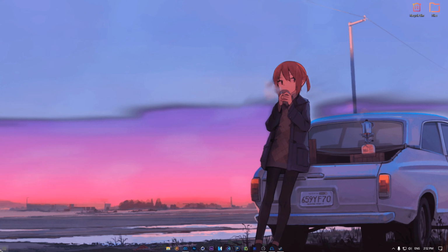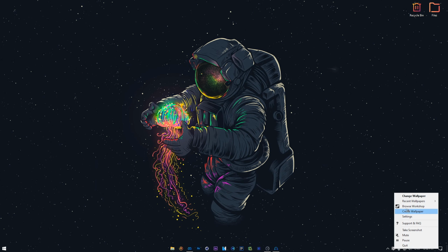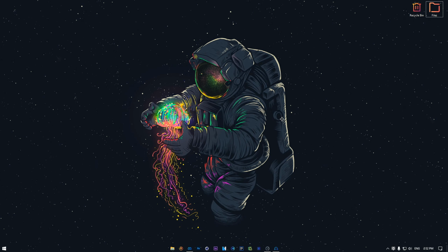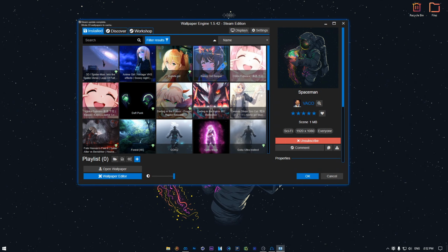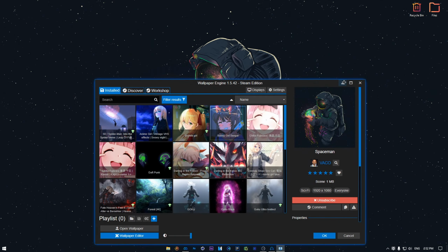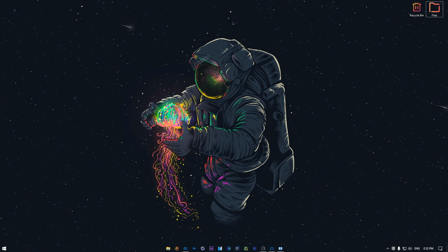Anyway, now you want to start it up. As you can see, it launched. Really simple. It already looks perfect. And now I'm going to show you some stuff about Wallpaper Engine, because that's the main thing to have everything look super cool. As you can see, it has some automated stuff, like the spaceman just goes up and down, and he's kind of holding this weird thingy, and there are stars in the background.